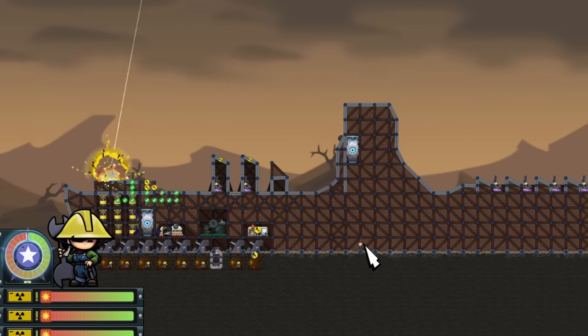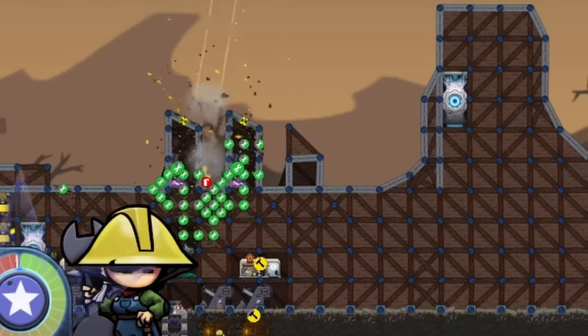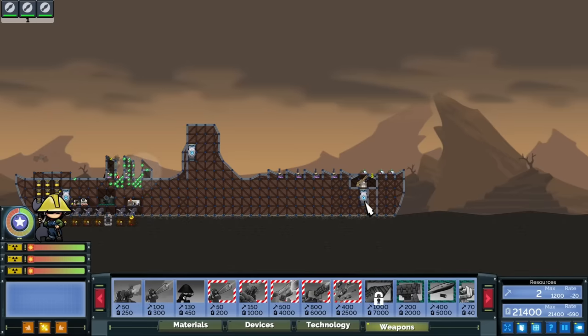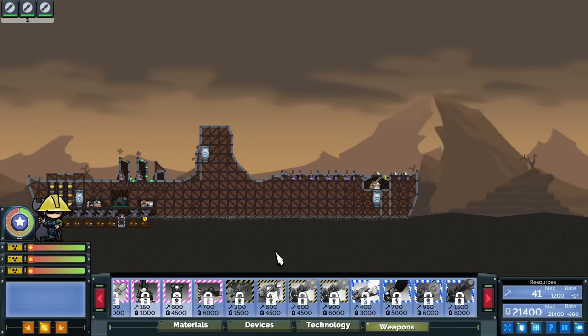They know exactly where to go. This isn't good. I'm trying to reinforce us. We just need an infinite amount of power. We do. We have no metal right now. Hold up. We can build solar panels.